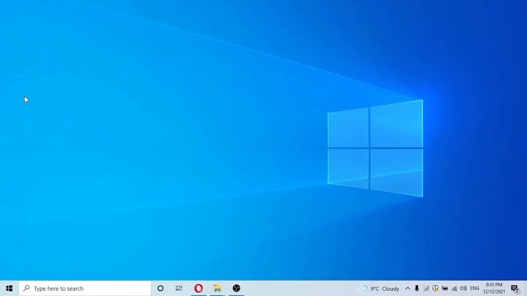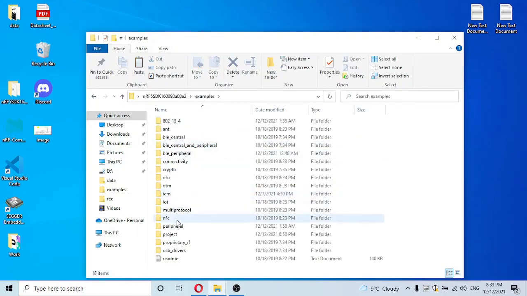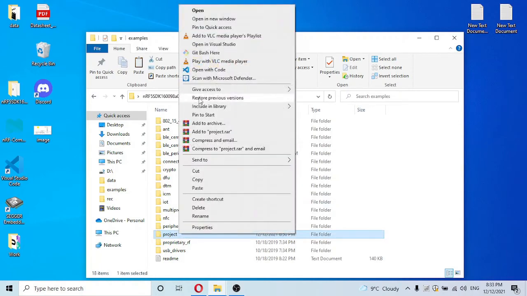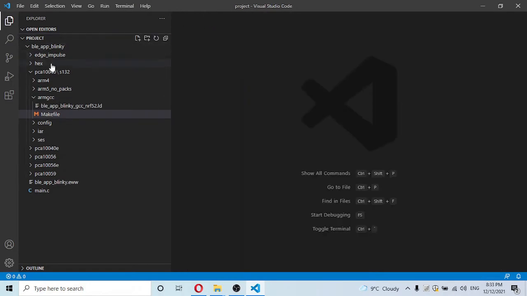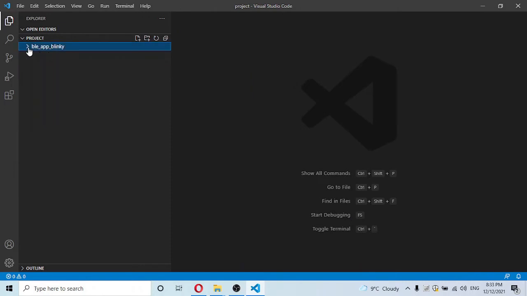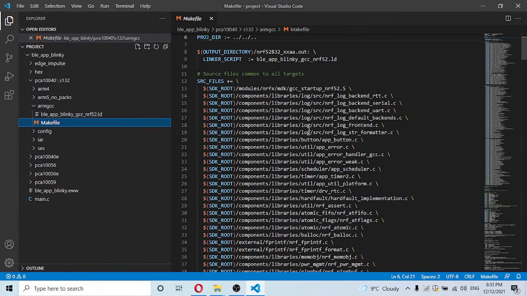So let's do the following. I'll open my SDK, go to our project, and open it with Visual Studio Code. Okay, so just let me show you where the Makefile is. This is our example. Go to PCA 140, and we have the ARM GCC folder and the Makefile here.